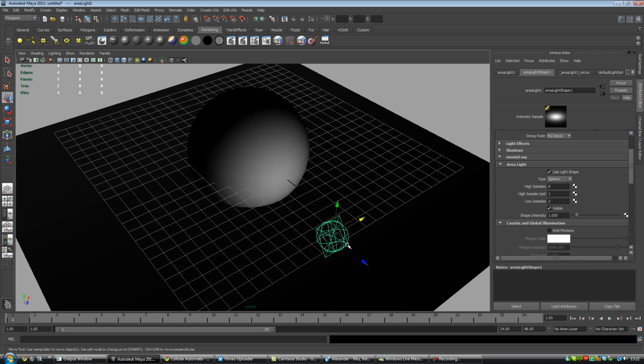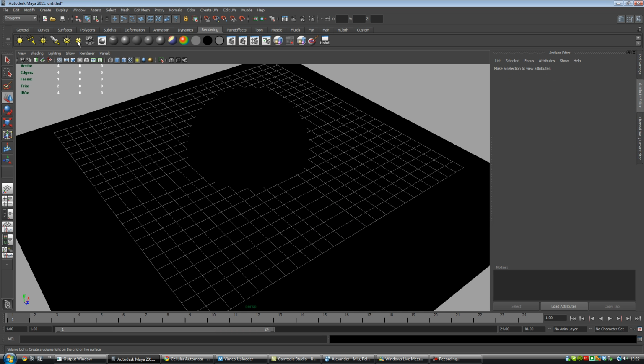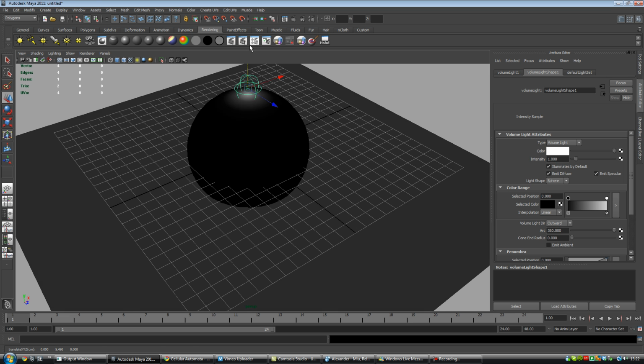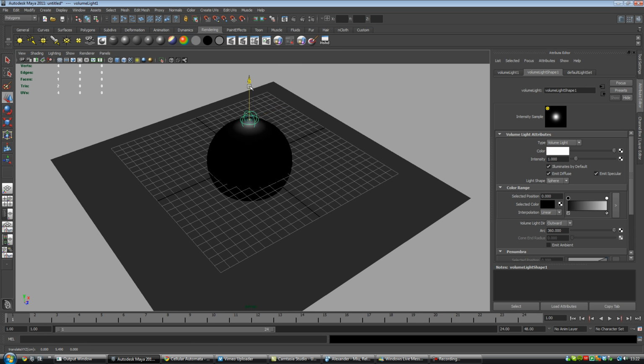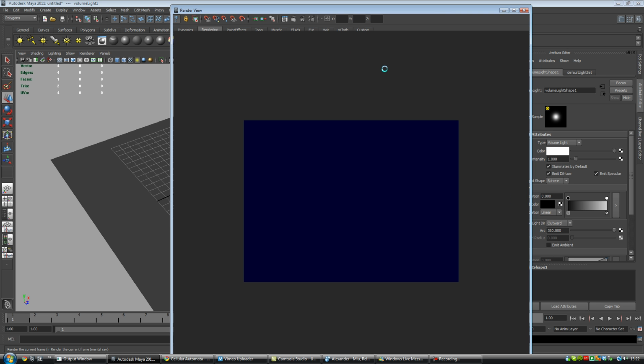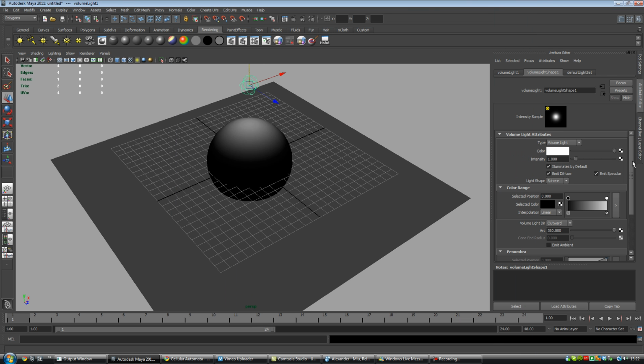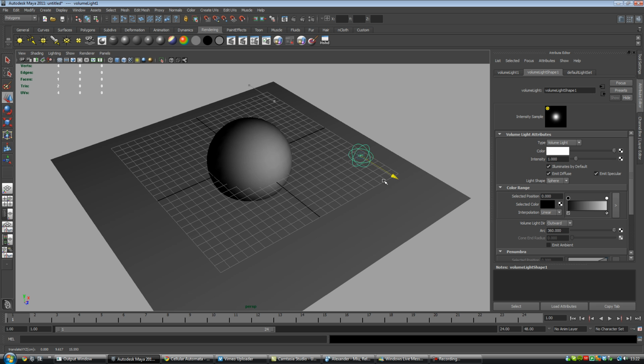And finally, volume lights. Volume lights are pretty in-depth. You have to know kind of what you're doing with volume lights before you start using them. Usually used for things like fog. This, yeah, black, nothing. But they take quite a lot of setting up.